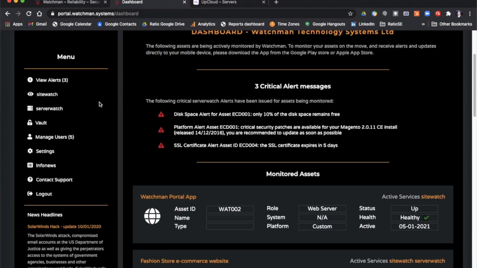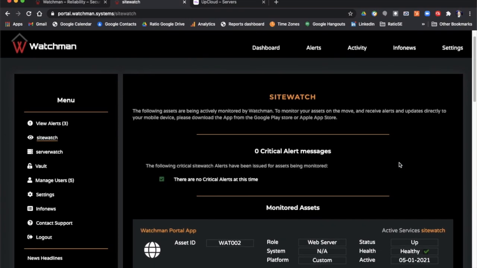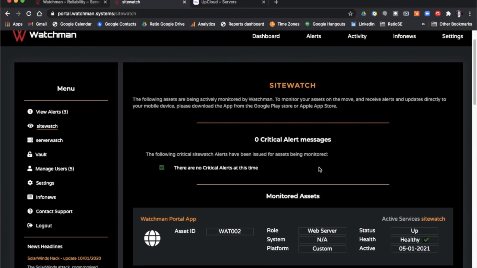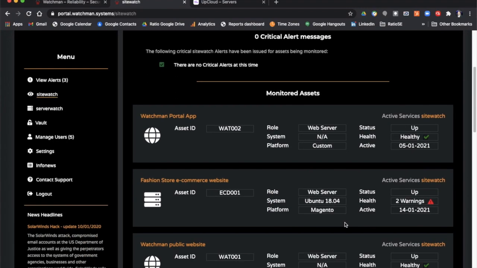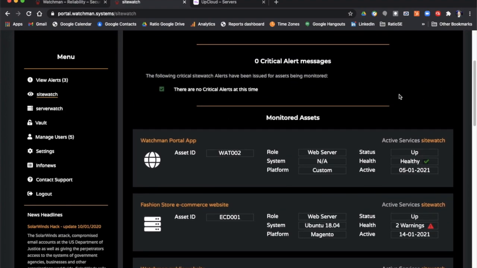So SiteWatch and ServerWatch are two distinctly separate components, but part of the same combined base. Our phase 1 release, the product we're looking to release to market soon, is SiteWatch. SiteWatch is fully remote. We have a network of monitoring stations that are monitoring these digital assets remotely. No software involved, no software installed on the device or on the web server. It's all happening hands-off.